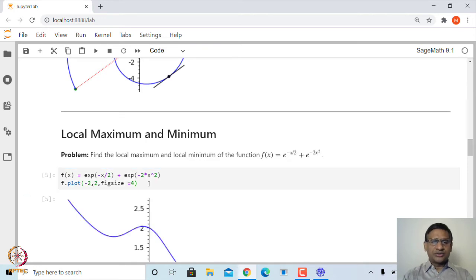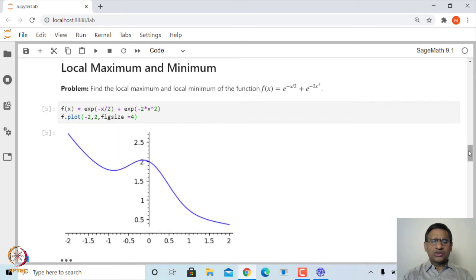Let us first plot the graph of this function. This is how it looks. As you go to x equals minus infinity, it will keep on increasing, so you cannot have any local maximum or minimum there, and on the right-hand side it will keep on decreasing and go to 0. It seems that it has two critical points where the tangent is parallel to the x axis. One of them is here, the other one is here, and there will be some point of inflection where the curve changes concavity.